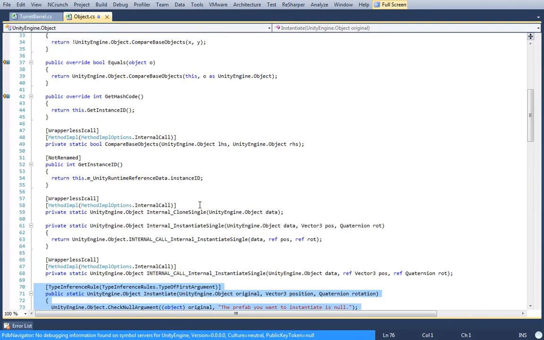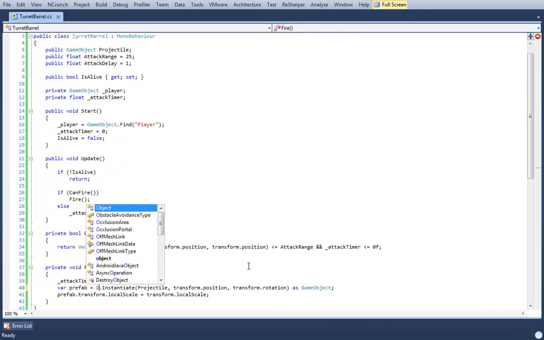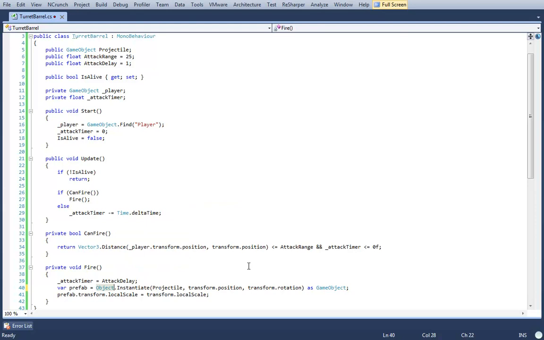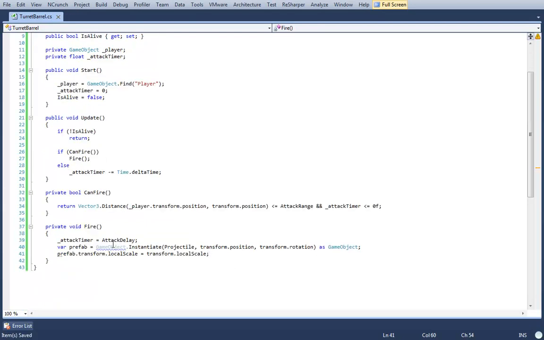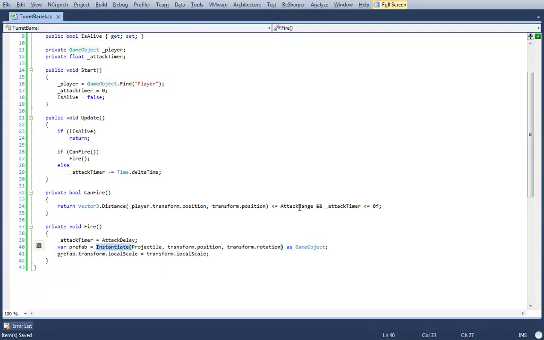So I could have done Object.Instantiate if I wanted to. Of course, this is going to conflict with System.Object, but whatever. The point is that Instantiate is a method on the Object type. However, the reason ReSharper is squiggling this code is because in C#, you do not have to fully qualify static method invocations of methods that come from the classes that you derive from.